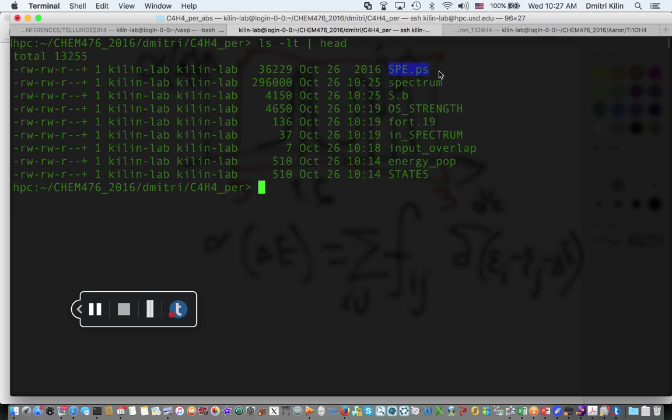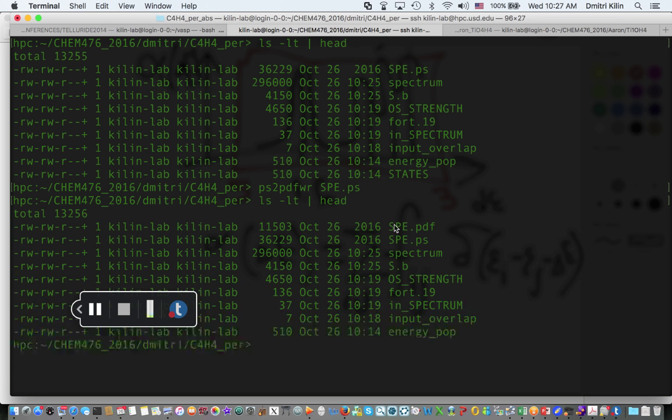So I am recording in which directory we have this, exiting to the local computer, and doing a file transfer of all PDF files from this directory where we were working into the local computer. So I'm typing scp.